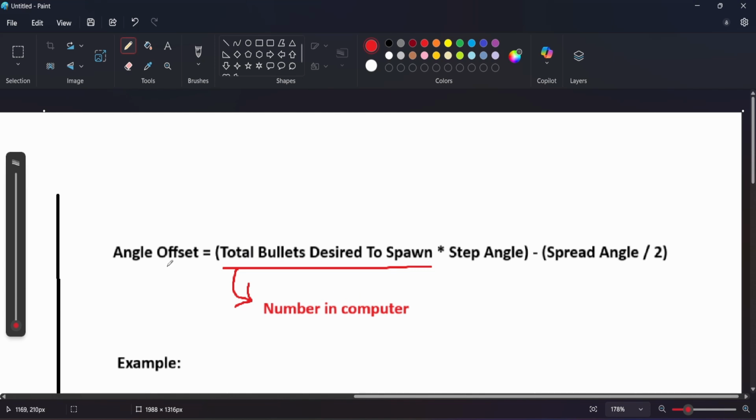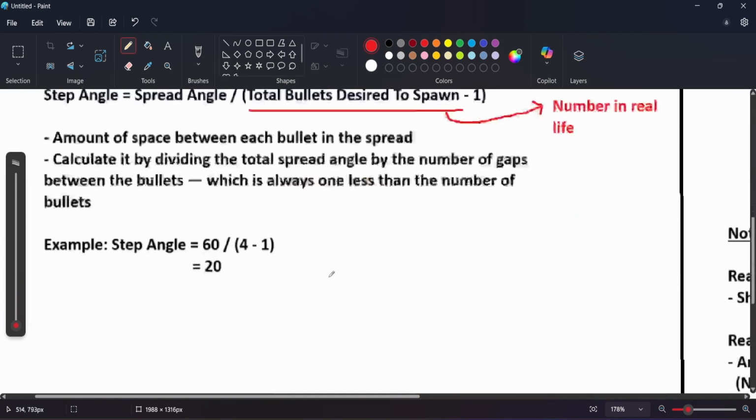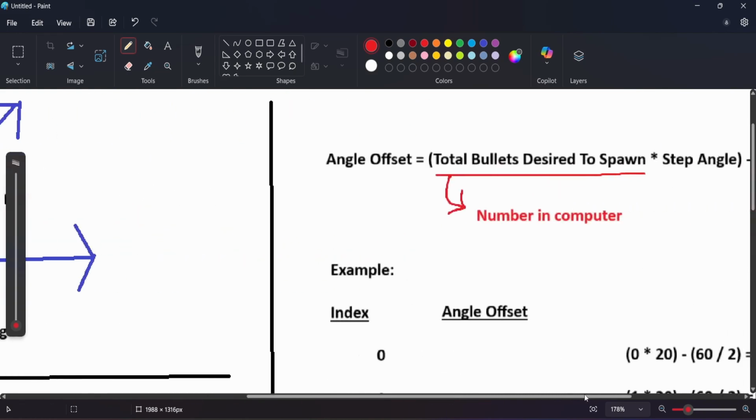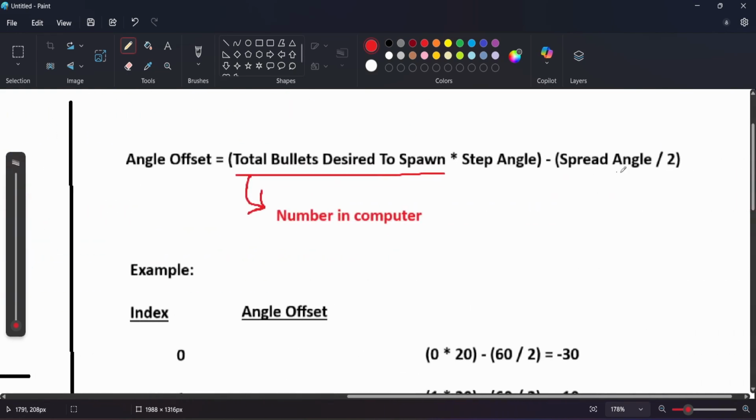The overall angle offset always involves the numbers incorporated, which is everything from 0 to the last index, multiplied by the step angle, which is 20 degrees over here, and minus the spread angle, which is 60.